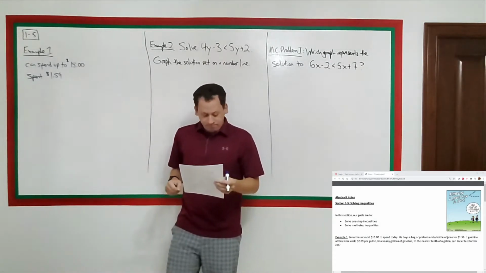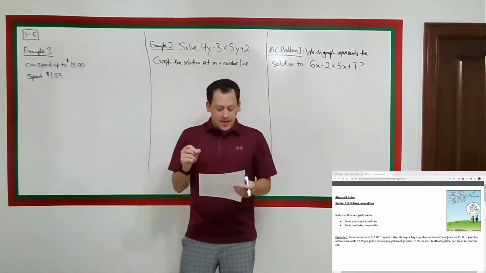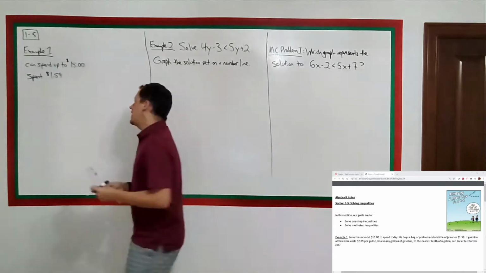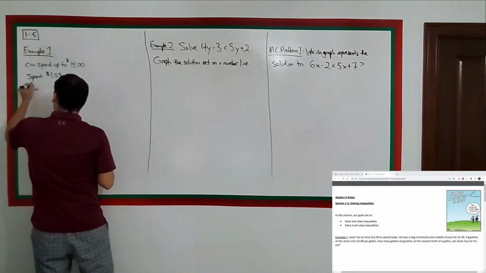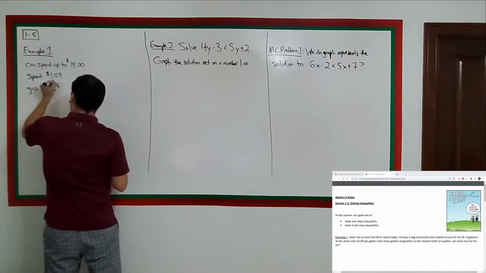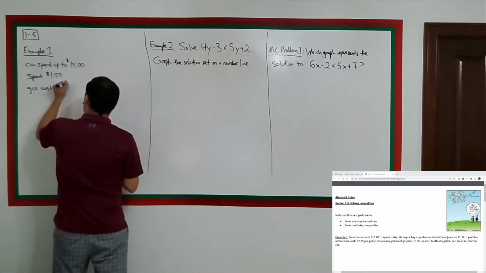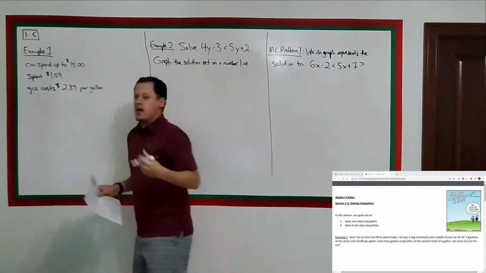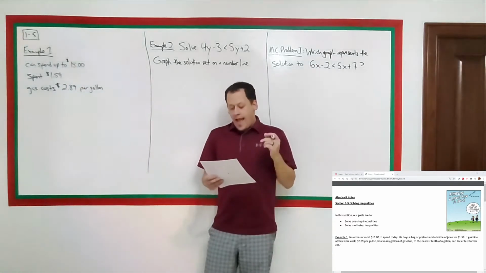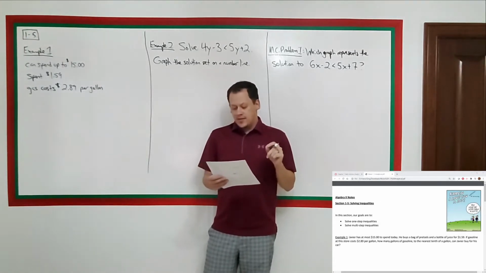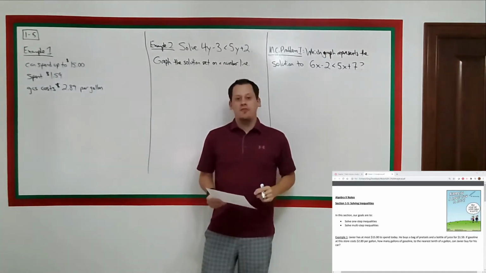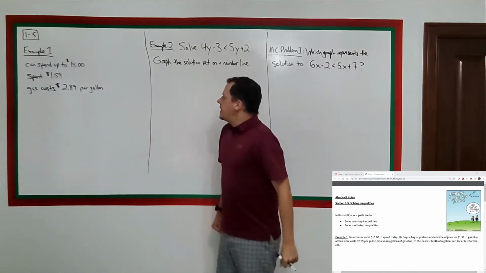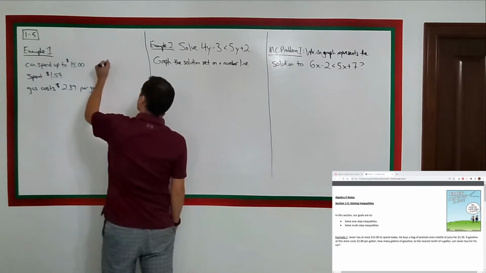Let's continue. If gasoline at this store costs $2.89 per gallon. Okay, gas costs $2.89 per gallon. So every gallon, $2.89. How many gallons of gas to the nearest tenth of a gallon can Javier buy for his car? There it is. That's what we need to know. How many gallons?